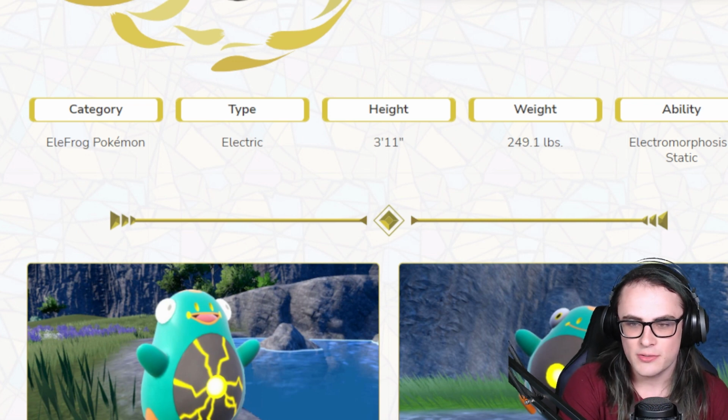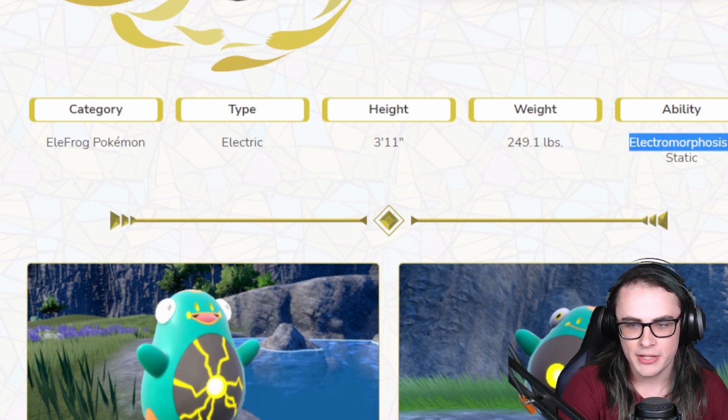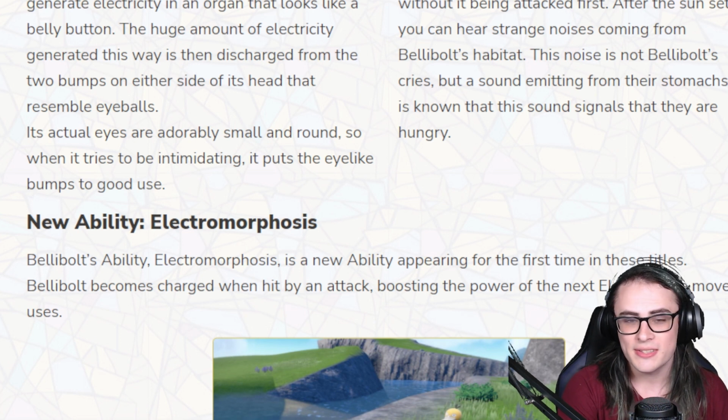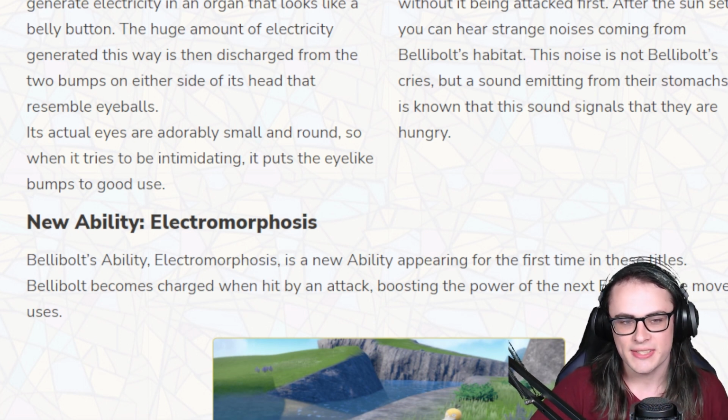It has two abilities. One is Static, a pretty standard electric ability, but the more important one, and why I think this will actually be an amazing Pokemon, is this ability right here, Electromorphosis. So we're gonna skip down to the bottom, which is where all the important stuff for the competitive aspects is. Bellibolt's ability, Electromorphosis, is a new ability appearing for the first time in these titles.